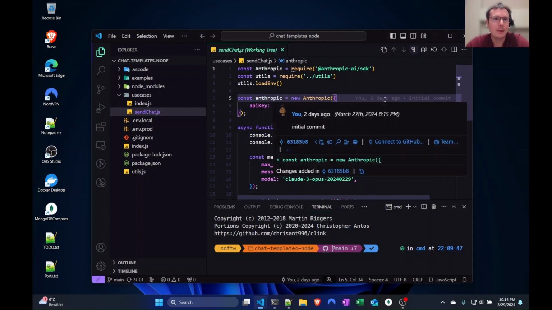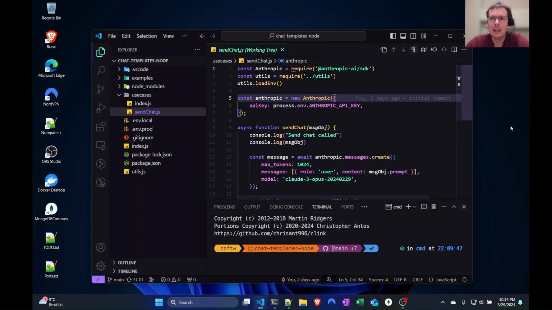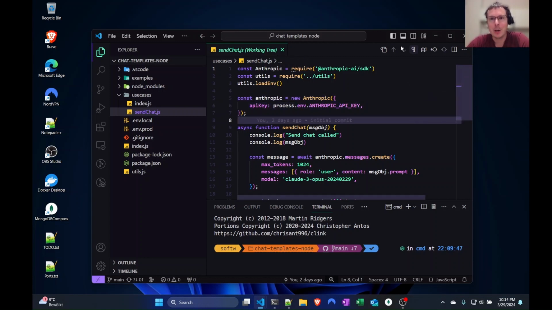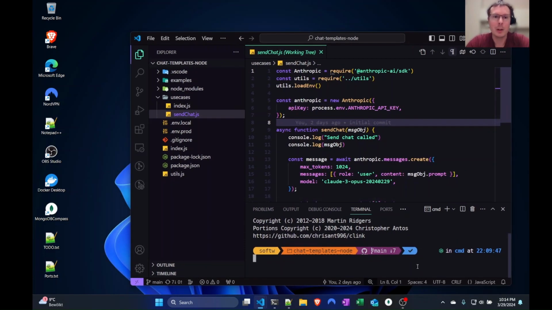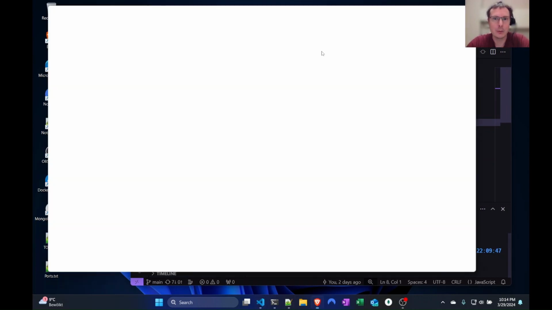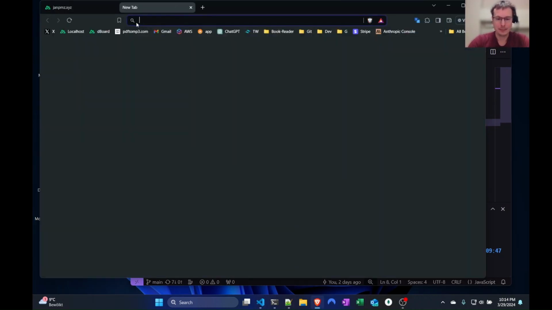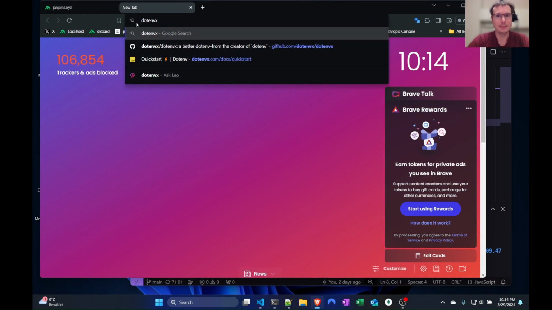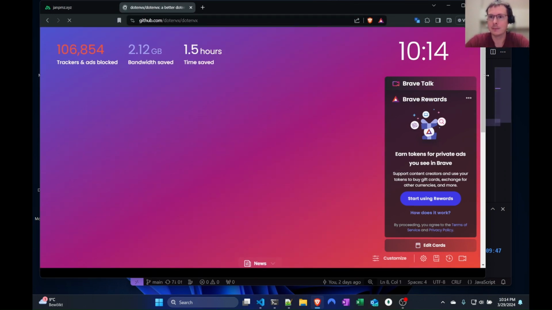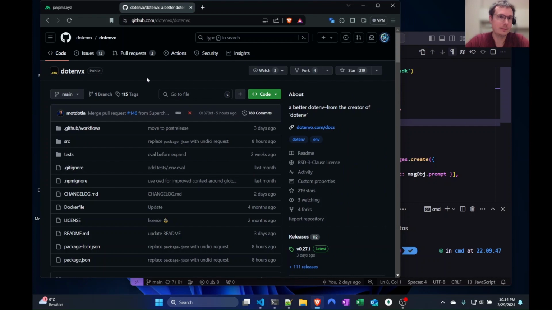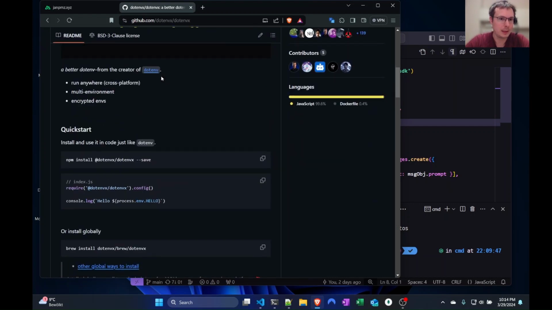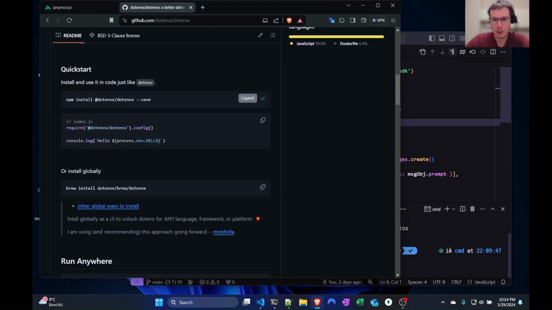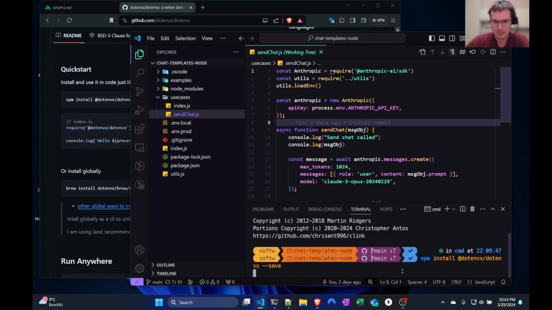In the front end, I have configured the environment variables already with dotenv, the newer version of dotenv, and I'm going to do the same thing with my backend before I deploy it. So let's jump right in. First, we are going to install dotenv again, just like in the front end. This is the repository, and we just need to copy this and install it.